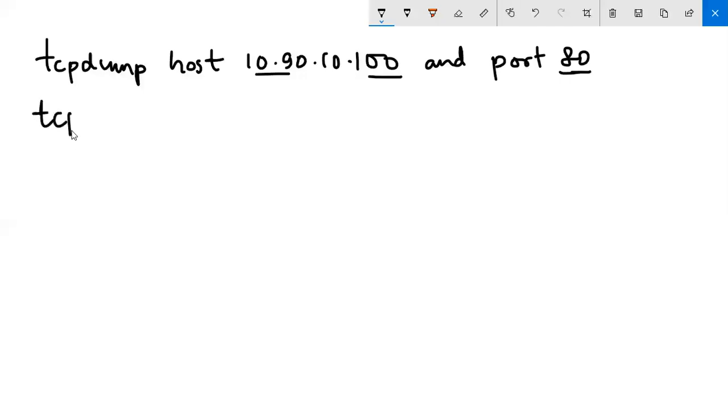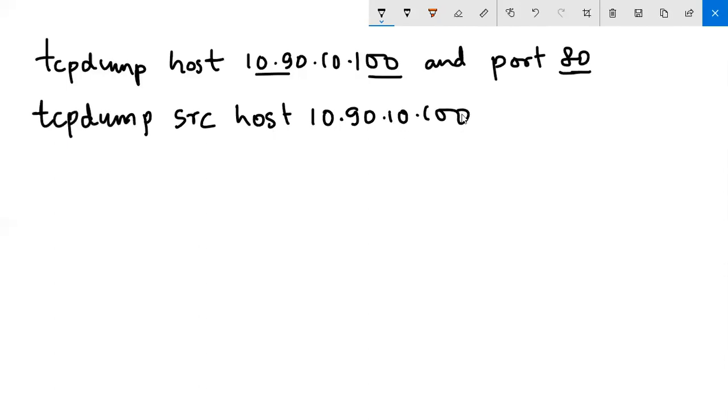Or I can also do filters like tcpdump where the source host is this IP address and my destination port is 80. That also is one way of capturing.